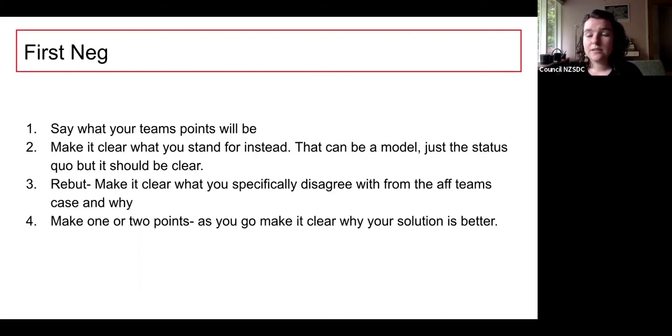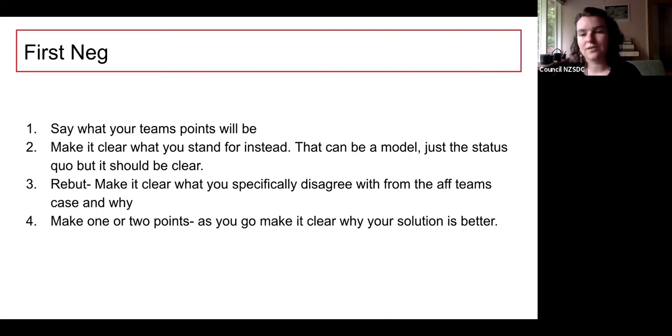Okay, first neg. So the first thing is the same. You want to make sure that you say what your points are going to be. The second thing is also the same. You want to make it really clear what you're going to stand for in the debate. The third thing is different, which is that you want to do some rebuttal, which is explain why you disagree with the things that the other team has said. So what were the faults in the points that they made, which things didn't make sense or weren't true, and why does that matter? And then the last thing you want to do is the same, which is to make your own substantive arguments.